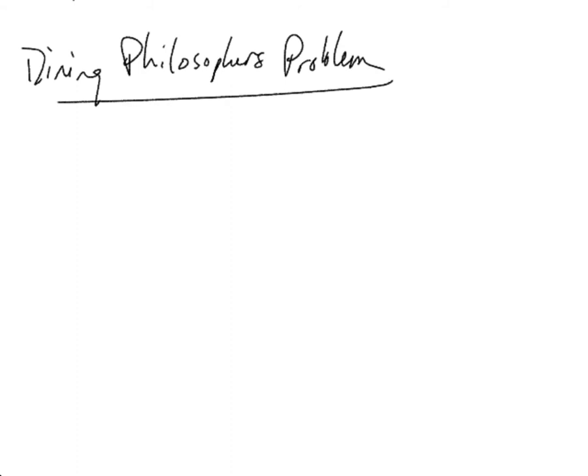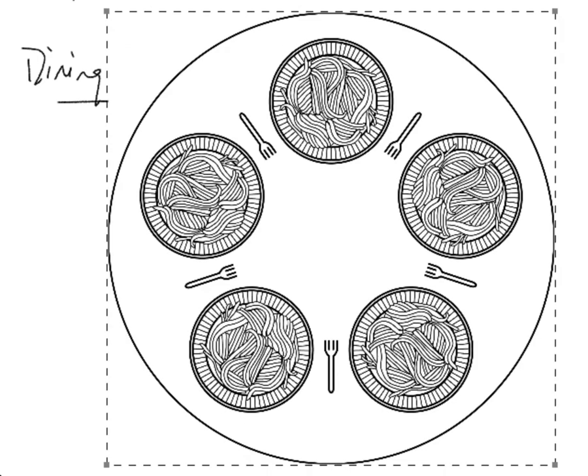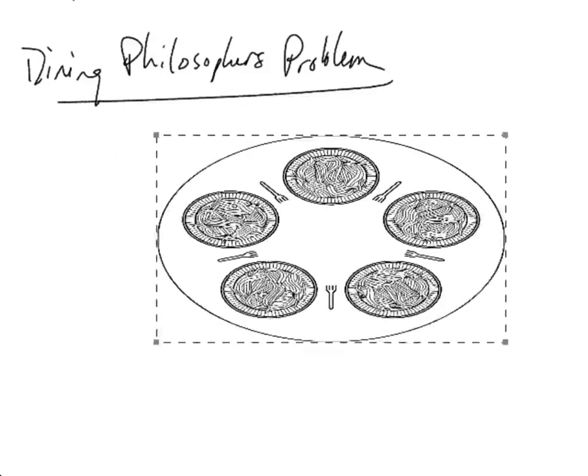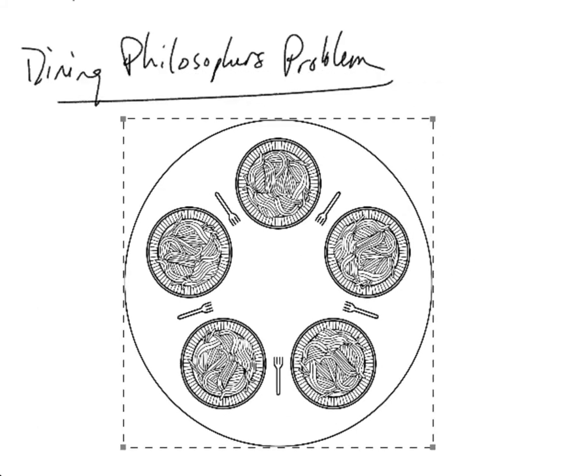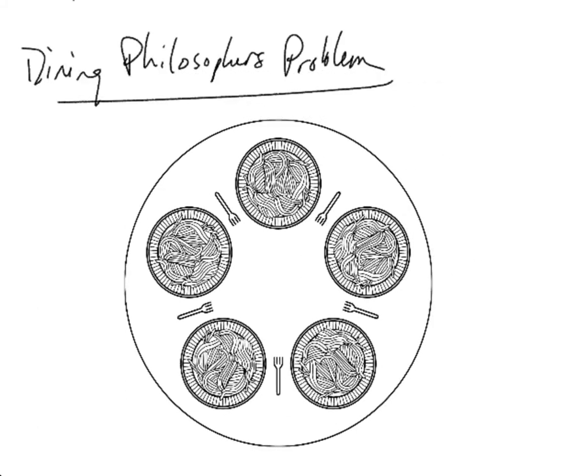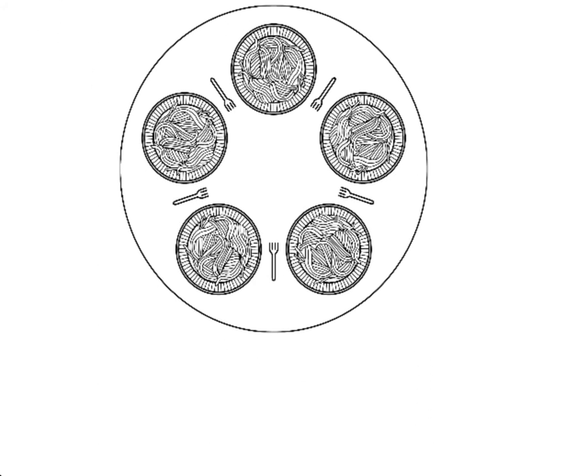I'm going to bring up a figure here from the book. It is figure 2-45. The dining philosopher's problem. In this example of it, we have 5 philosophers, each with a plate of food in front of them. A philosopher does two things. A philosopher thinks and a philosopher eats. And so we have 5 philosophers. To eat, they need both forks. So a philosopher might take the left fork and then take the right fork and then eat.